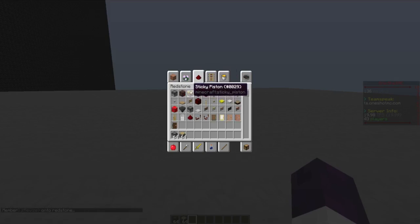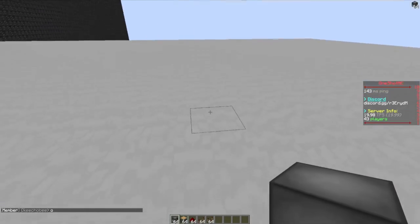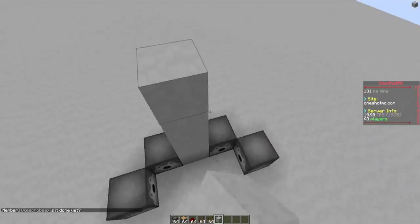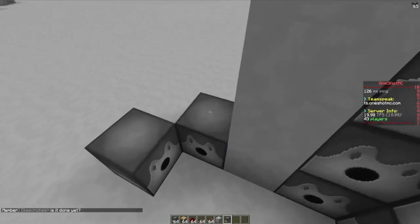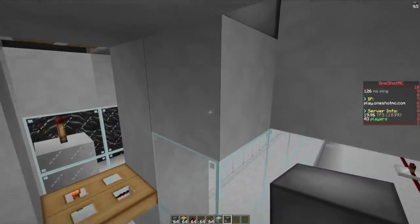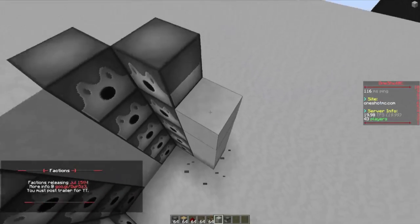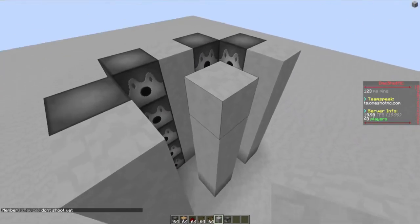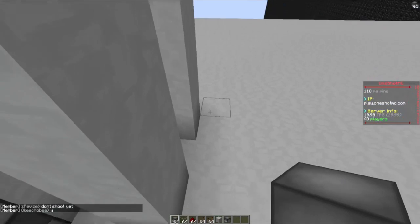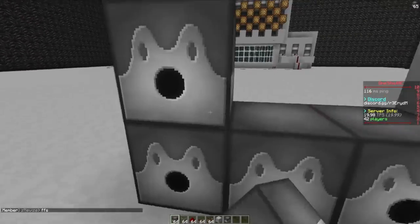We can prepare for the sand compression. So let's go ahead and jump straight into the sand compression. You can determine if you want a dual sand compression or a single sand compression. I do see people want dual sand compression, so let's go ahead and make a dual sand compression. This right here is pretty much a dual sand compression that we have in the middle right here. Now we also have to be aware of the height of the cannon itself. So let's go ahead and take out the measurement.